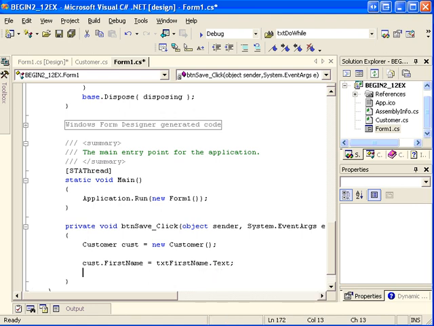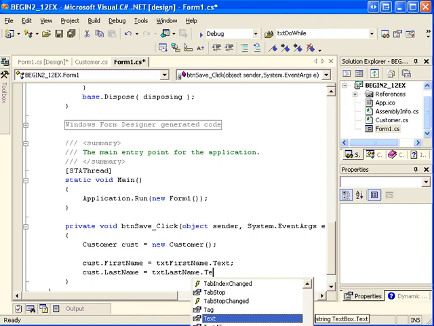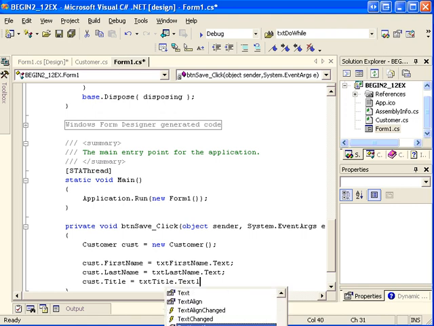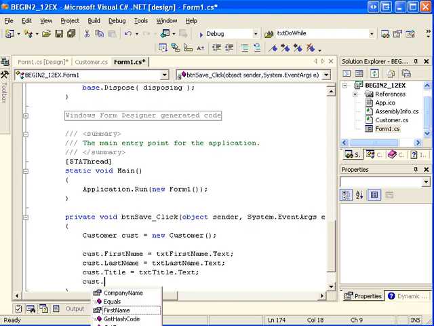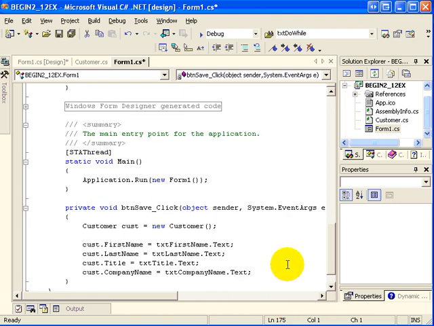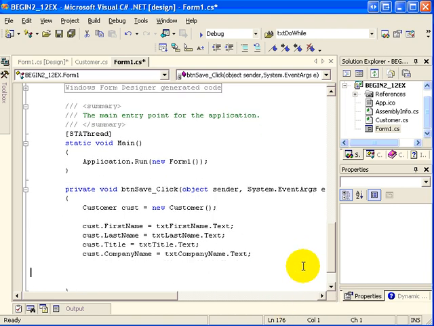And I'll just repeat this essentially 3 more times. Okay. And the final thing I need to do is call the save method. Since it's a void method, I'm not going to return anything, so all I need to do is save.